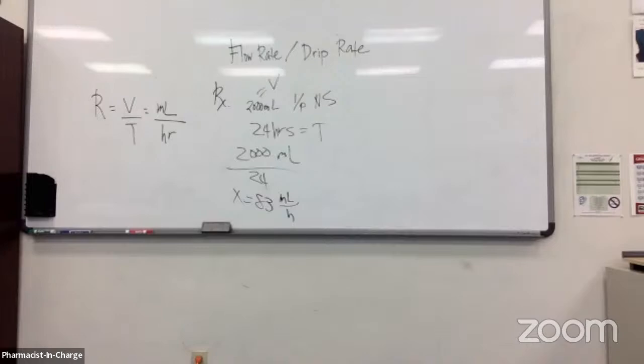Oh, everything, huh? Everything, not just the first page. I did the first one. Everything should be the same. Again, unit must be in ml per hour. If it's in liters, what's our conversion? A liter is 1,000 ml.